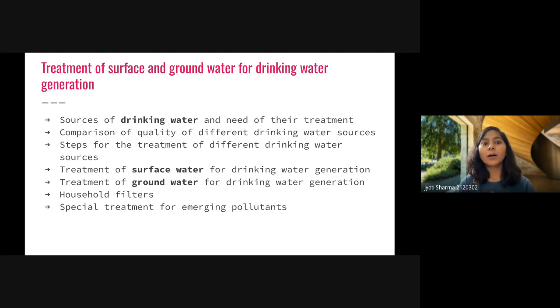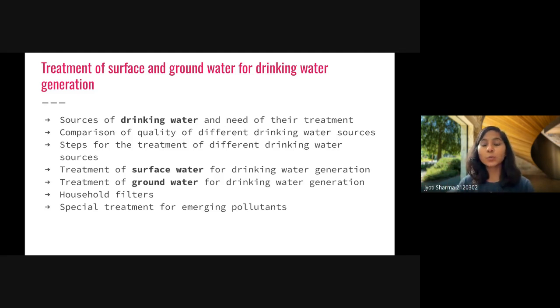Then we do have a variety of treatment plants. For example, a municipal sewage treatment plant, or an industrial treatment plant, ETP, that is effluent treatment plant. So we will talk about these different types of treatment plant. Then, because we do have a mechanism to clean the water step by step, we will talk at length about primary cleaning and secondary cleaning. So this will be our topic today.